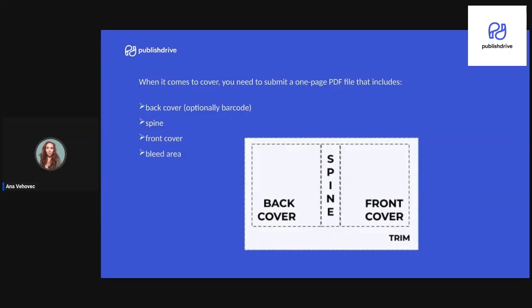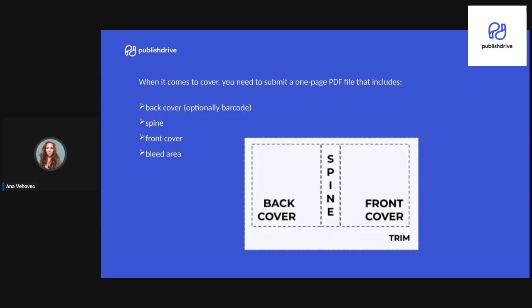One more thing that you want to make sure you have in addition to these files is an ISBN. Right now, we are unable to distribute print on demand without the ISBN. All the stores require them. One thing that we are also asked frequently is whether PublishDrive provides free ISBNs. Unfortunately, no. You will want to make sure before proceeding with the upload of your paperback that you have an ISBN ready.